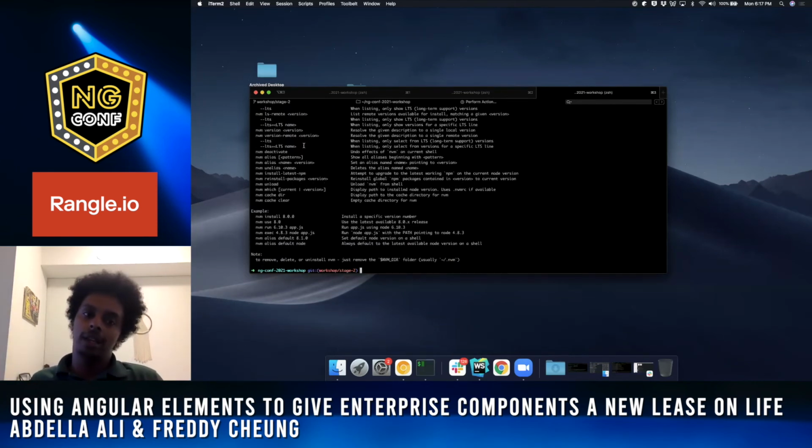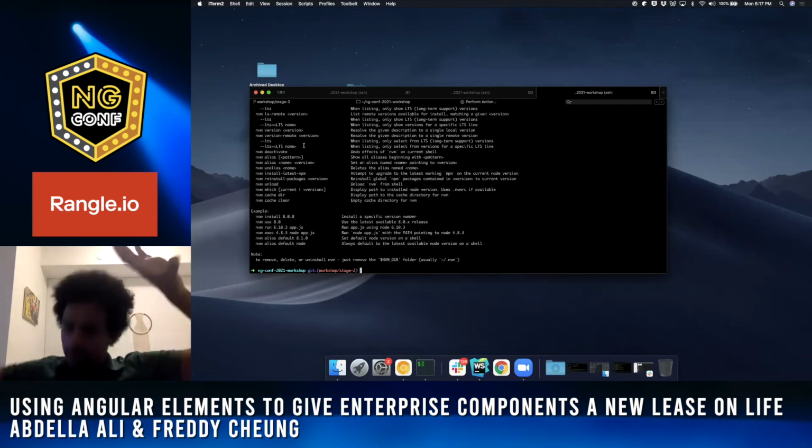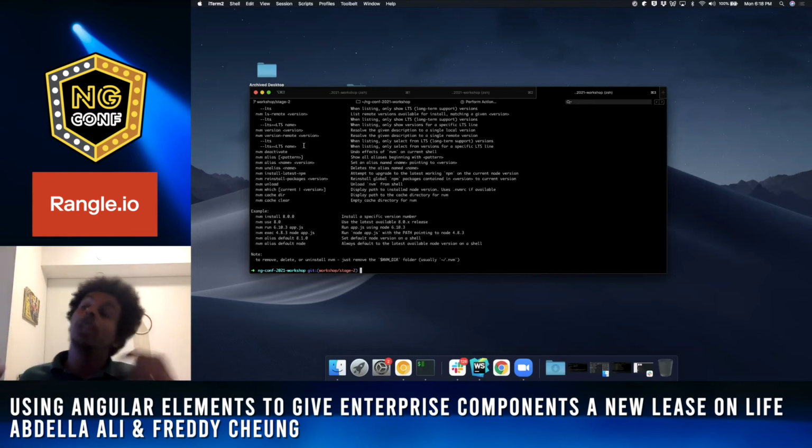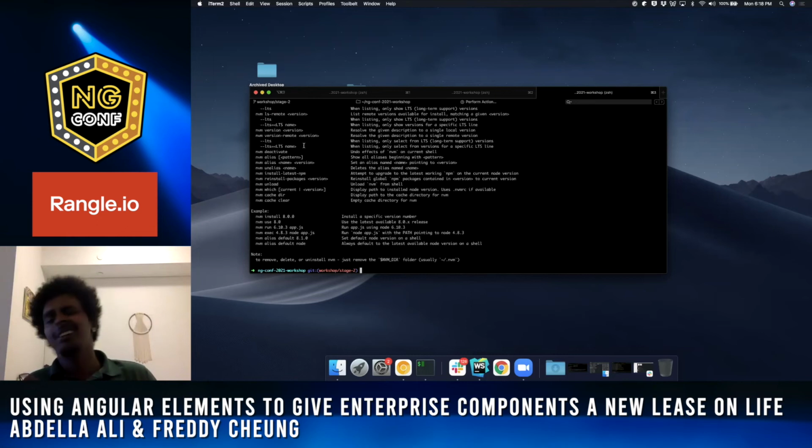But when you do that, you create these new instances of your Node version. You can move your globals from one to the other if you want to, but it's a little cumbersome. And who needs globals? Have as few as possible, and npx helps you with that.